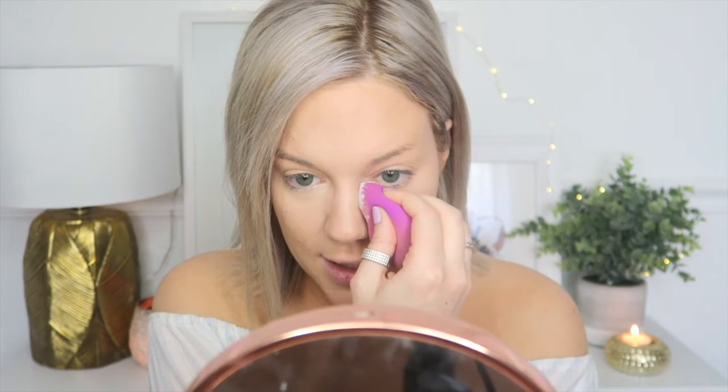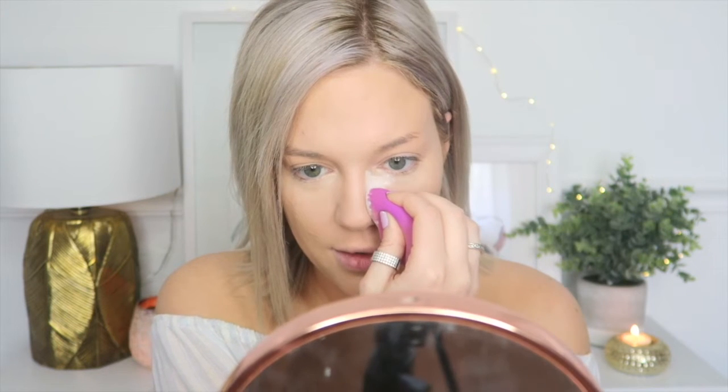And I just start to edge out my nose a little bit to try to shrink it. But this is also going to help set that concealer so your concealer doesn't crease, and it also helps airbrush your pores. I'm telling you, it covers up those pores and it's like you don't have any, which is everybody's dream, I think. So I just set under there like that, and I love it. Same thing with the other side. I like to make my nose appear smaller, and I just take whatever is left and pat that into my pores, and it's literally like my pores don't exist, and I love that.